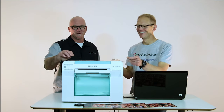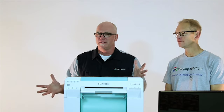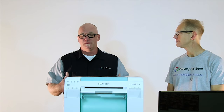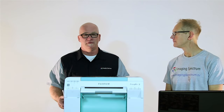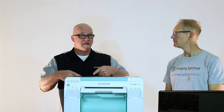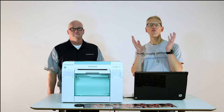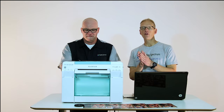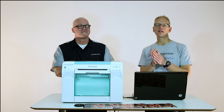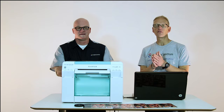Ladies and gentlemen, the 2x6 is a tired format. The 4x12 is the new 2x6. We're going to look across all the things we can do — stickers, 2x8s, 2x6s, 4x12s. There are just more options now than ever, and for those that take advantage of them, they can deliver a premium product. If you'd like a sample print, email photobooth@imagingspectrum.com and they'll send one out, or you can send them some files and they'll do a print for you.